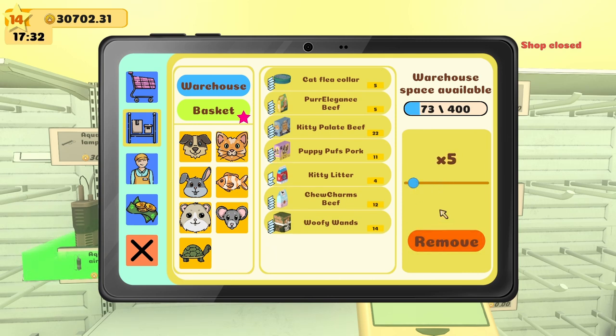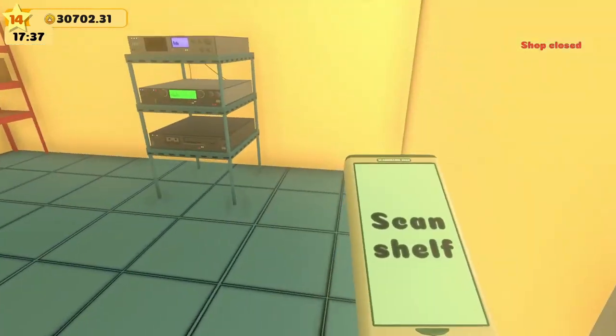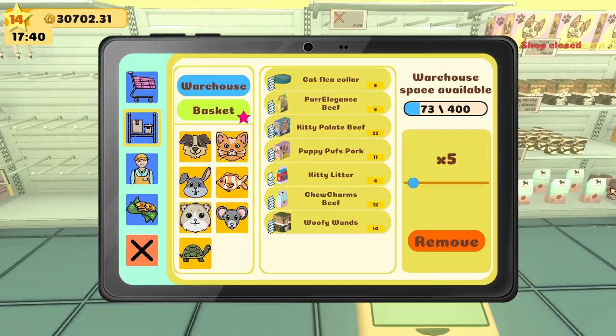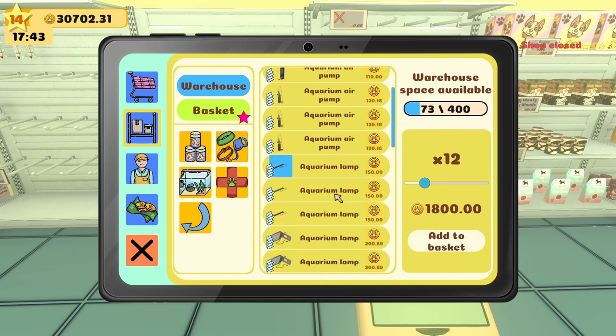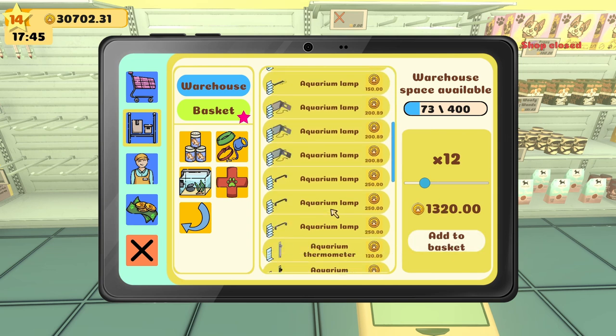No. Why? Why? What have I done? They were in there. I removed them from the warehouse. Well, where did they go in that case? Where did they go? Oh, I'm stupid like that. Okay. It is what it is. So, fishes. I don't know what happened with them now. We'll just grab 12 of those.